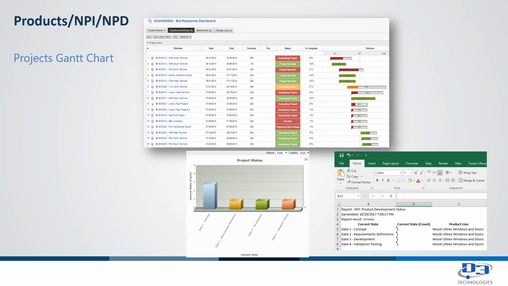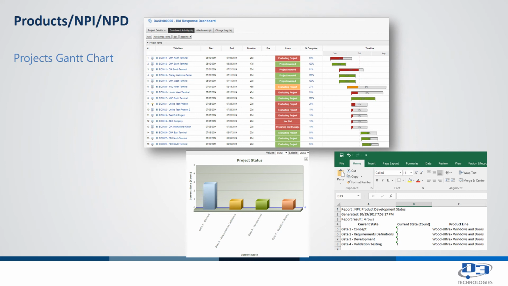So when we start looking at dashboards and reporting, this is really where the power of the system and the power of the data can come. You can create personalized, really graphically rich dashboards and reports to monitor real-time status and trends of what's going on in your organization. And then you can export any of that data into a view, a table, a report with a single click.